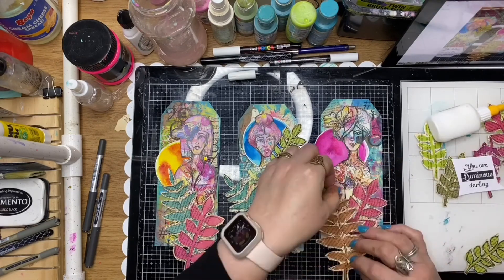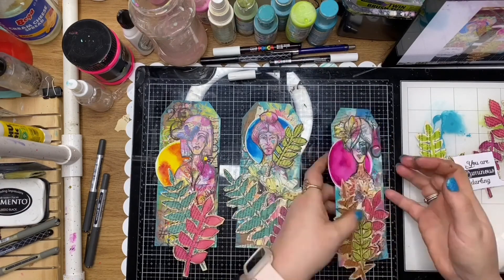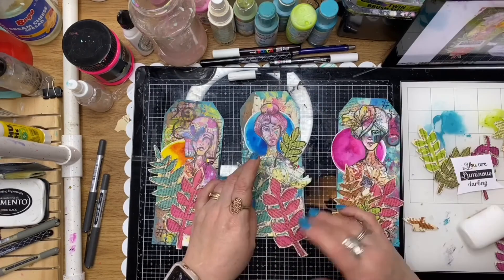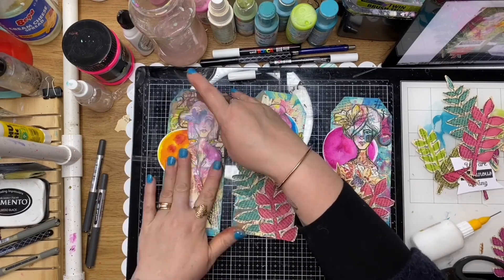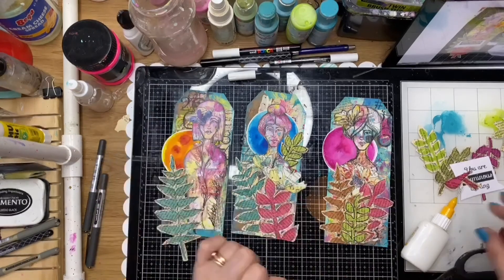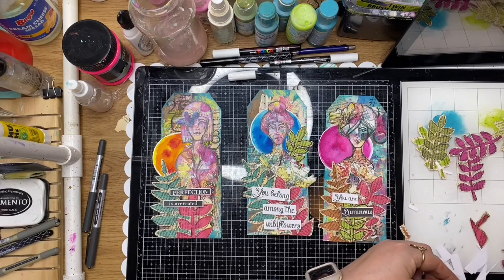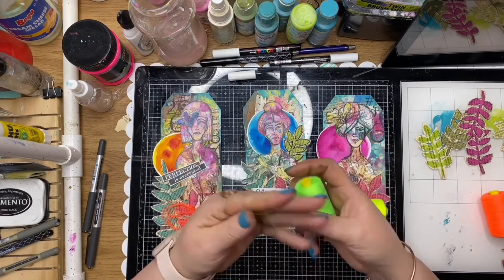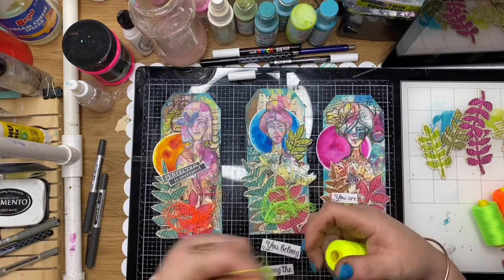The idea of these tags actually came from a good friend of mine, Jennifer Cooper from Crafters Cupboard. She always sends me beautiful cards for my birthday, usually a tag card, so this is my little spin on her designs. I'm just gluing down those fern fronds, and now I'm cutting out the sayings from Michelle Logan's color sheet. I'm also using a little bit of fluoro cotton to get some extra elements and texture on the tag.